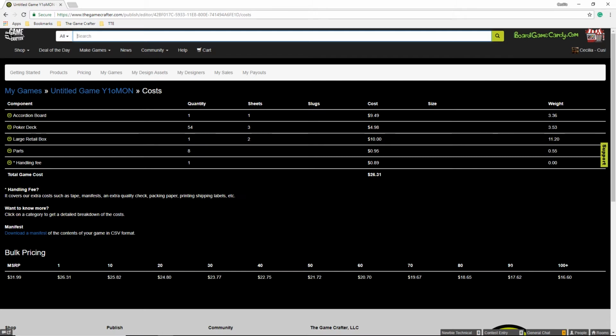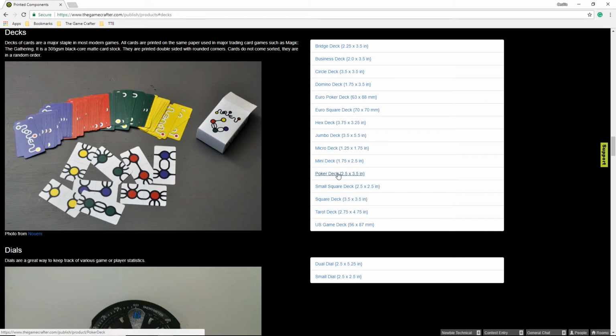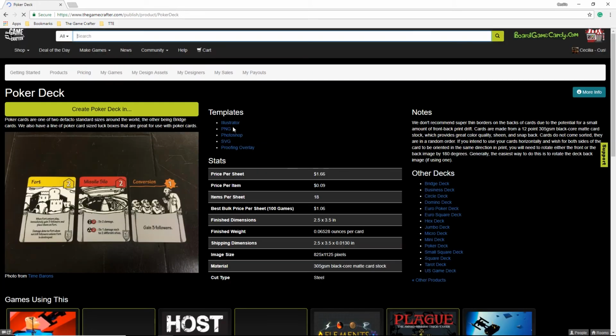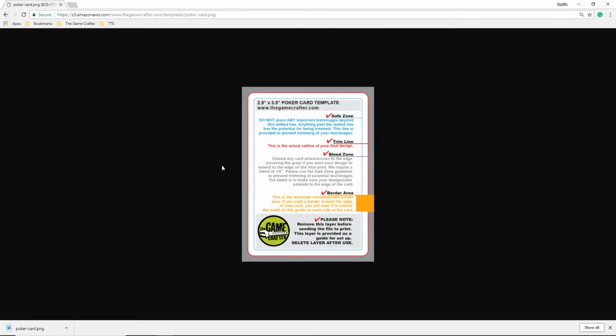To find out how much it will cost to ship this game, we need to add in the templates and proof them. To do that, we're going to go to the Products page, then find first the Poker Deck template. So I'll hit Decks, go to Poker Deck, and download the PNG template. I also need to find the Large Retail Box template.